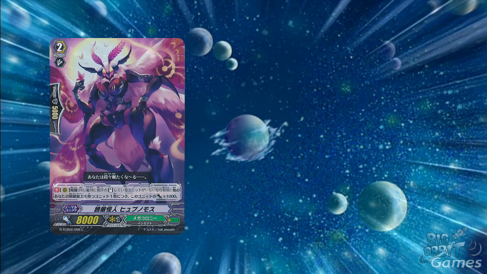Hypnosis Mutant Hypno Moth is another grade 2, this one with only 8,000 power, but on the Rear Guard Circle she has a Dark Device skill where she gets plus 1,000 power for all your other Dark Device units. The good thing about this unit, it keeps its power even on your opponent's turn. I think we'll need a few more Dark Device units for this to be really strong though, but it has potential.